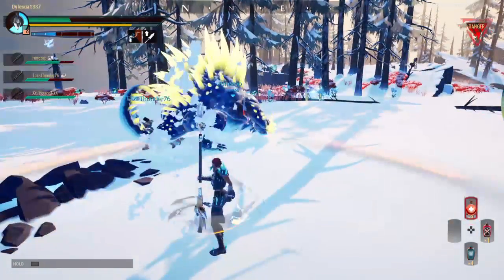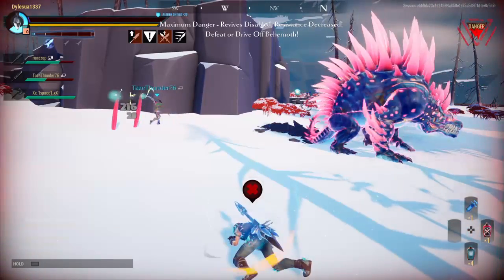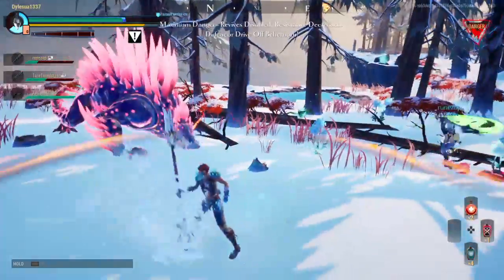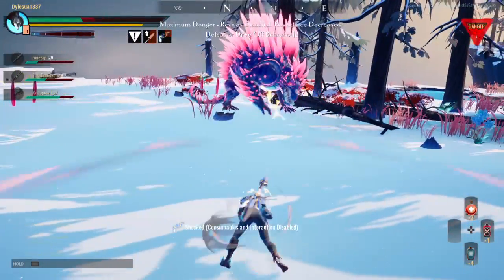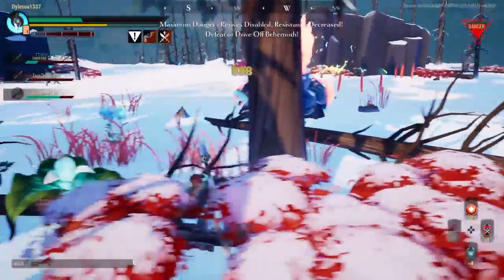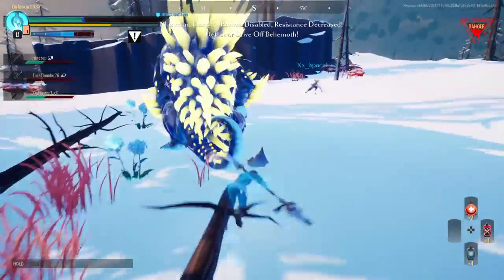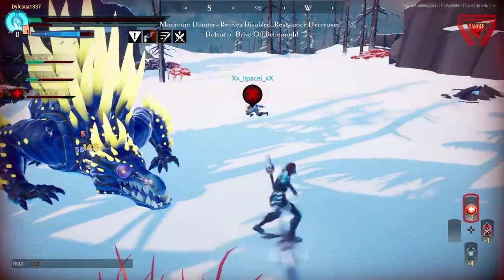Alright, so now we're in danger level. So now, you can see that X. That means my teammates cannot revive me. I can only revive myself. And I just used my last revive, so we're gonna try best we can here. And in order to get that danger level down, we have to either kill him, or we have to drive him off, which basically means getting halfway through the fight.